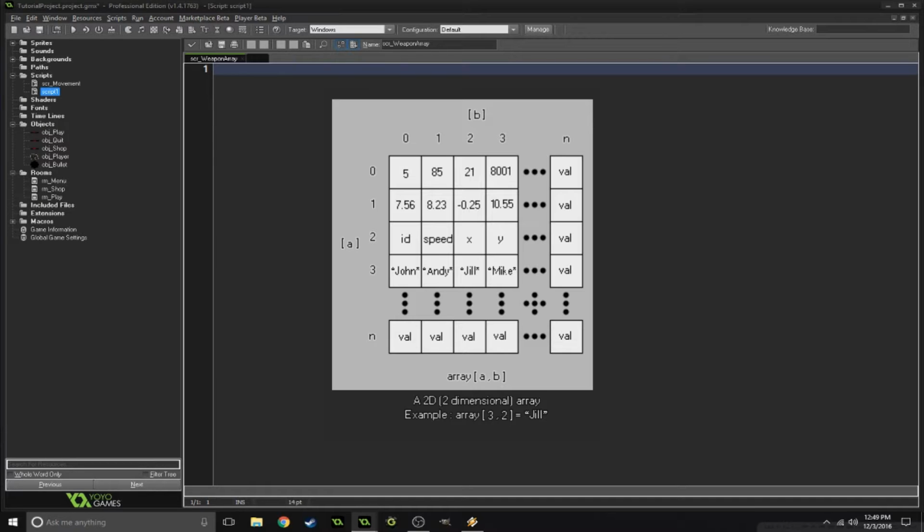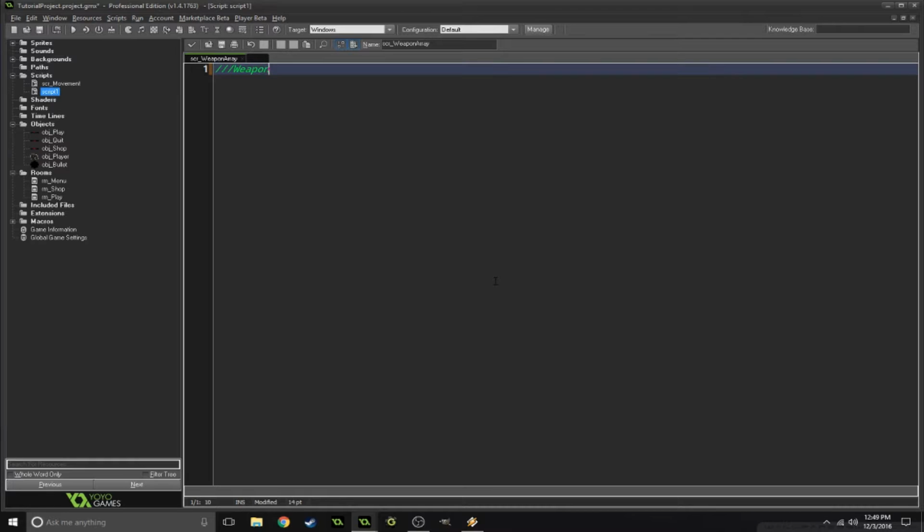Okay, so here's how this array is going to work. I'm just going to make a little note there. This is the weapon array. So how this is going to work is you're going to have stuff like this. So I is going to be our variable here in this case, and then here is going to be a number. So I is kind of what weapon it is, what object it is, but no, you don't type that out.